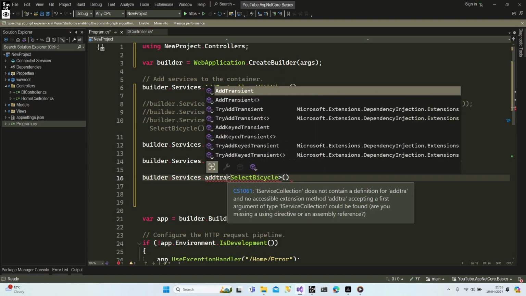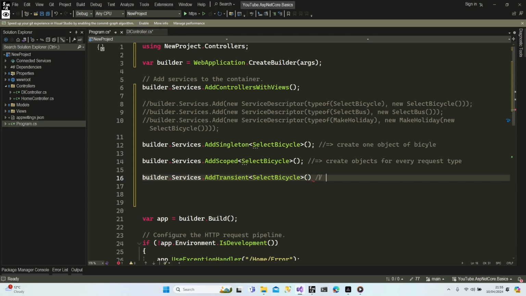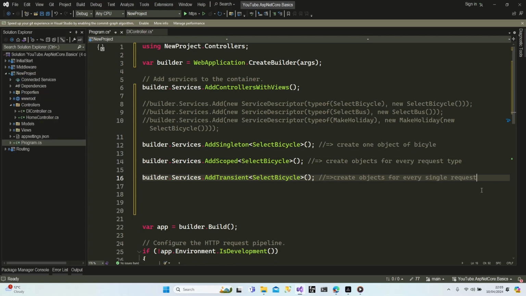AddTransient. What does that mean? It creates objects for every single request.